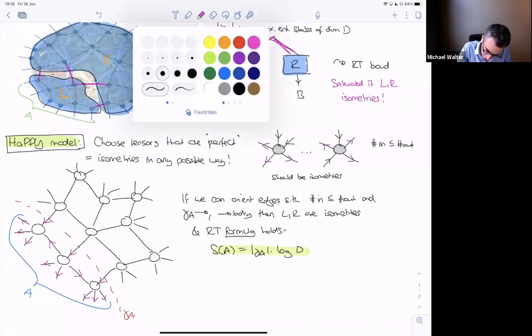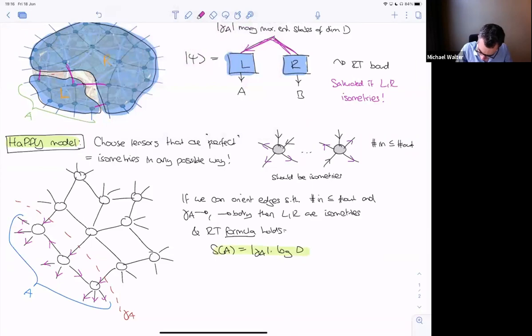So now it's not clear, of course, if we can actually do this. But if we can, now we just have a geometric problem. The geometric problem is, can we do this with orienting of edges or not? And it turns out that, in general, of course, it's not always possible. There could be bottlenecks in your graph, and then the strategy fails.